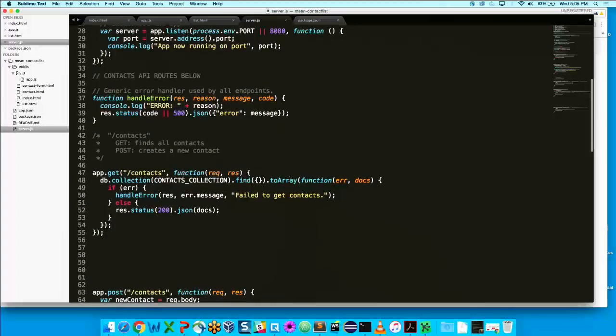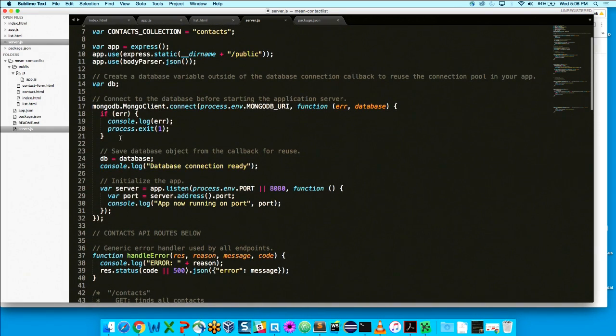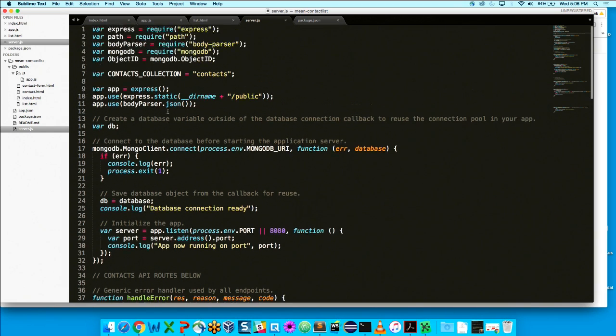And these are the contact API routes, the simplest one being get contacts. This is what the AngularJS application is calling. If you give find nothing, it just returns everything, right? So it just returns an array of all the contacts inside the contacts collection in MongoDB. Pretty simple. Very simple application, uses the simple basic MongoDB driver.